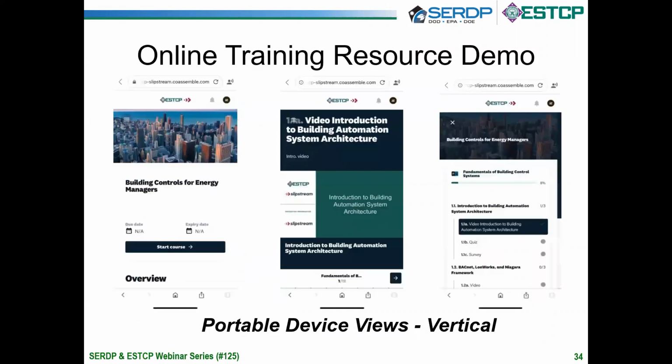And this learning management system is also portable-device compatible, so you can watch it on your smartphone. And this is just some screenshots of how it looks on your smartphone. There's no app, but you still need to just type the address for this training course, which we'll provide in the next few slides. This is a vertical view on your cell phone or smartphone. I used the iPhone to record these screenshots.